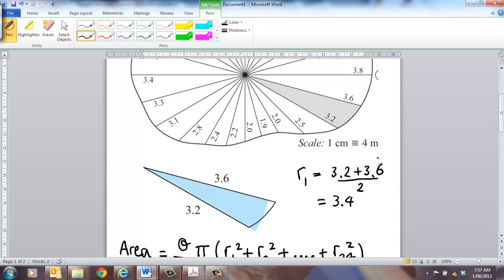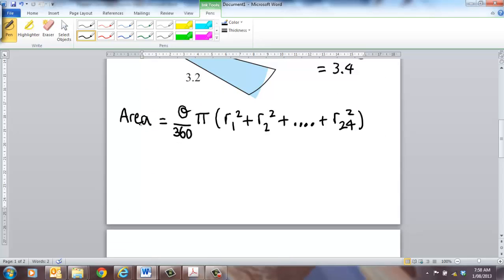In my particular formula, the formula for working the area out uses the angle that we set. Now we don't have to set it at 15 degrees, we can make it 20 degrees, or we can make it 5 degrees. Obviously you have to keep it manageable in terms of the actual sides that you've got. So if we had it at 15 degrees, then my area would be equal to 15 divided by 360 times pi, times our R1, which would be 3.4, squared. Then we do the same process for the next triangle.